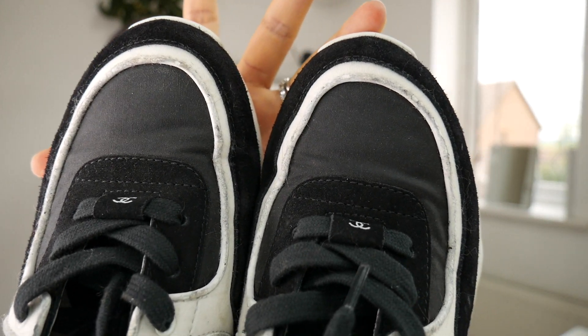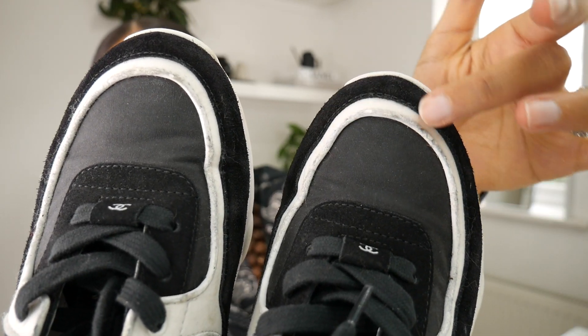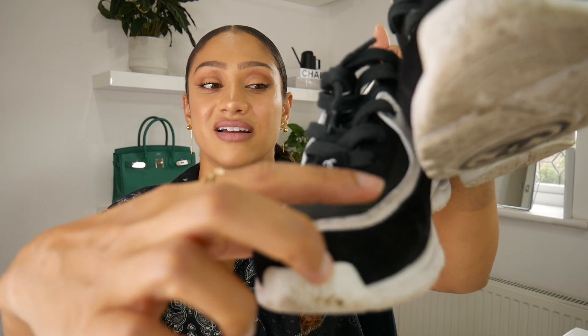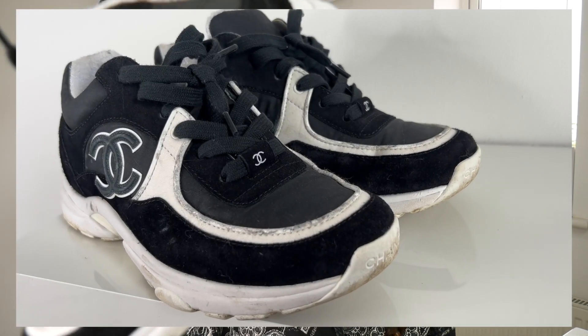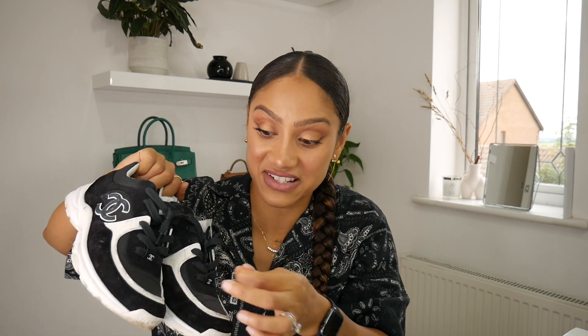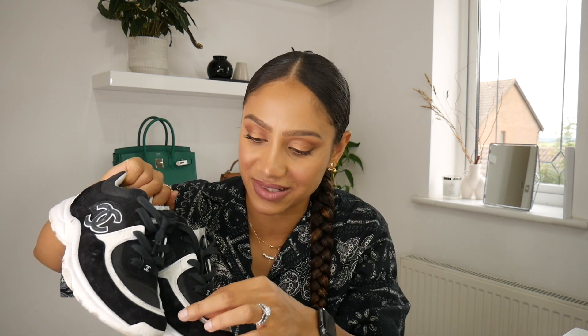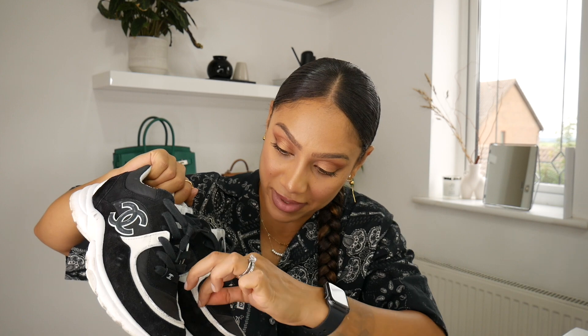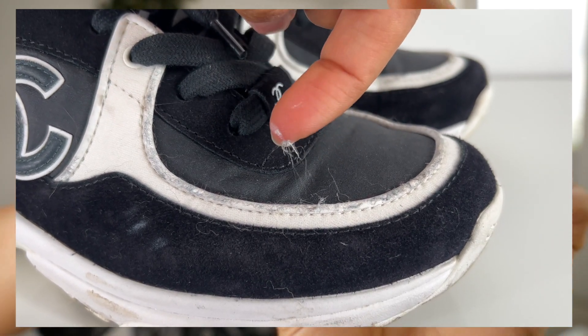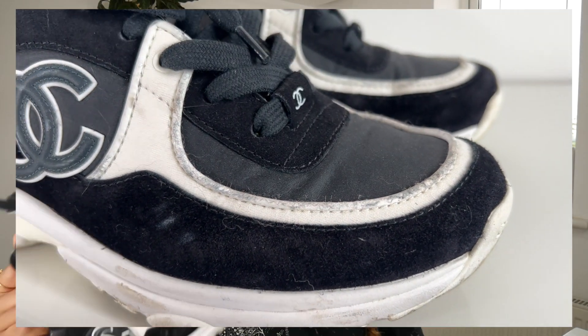It hurts my soul whenever I look at them. Do you see that dirt along here, which is meant to be the reflective bit of the shoe? That is sticky. It's all the way around. The rest of the shoe is absolutely fine; it's just this reflective bit, which makes them look dirty and I just hate wearing shoes that look dirty. I remember taking them out and I actually pulled a little layer off of the reflective bit because it's literally sticky and melted at the same time. Even now I can peel it off — that's a bit of the reflective material and the fibres that have been stuck onto it. And it drives me absolutely insane.